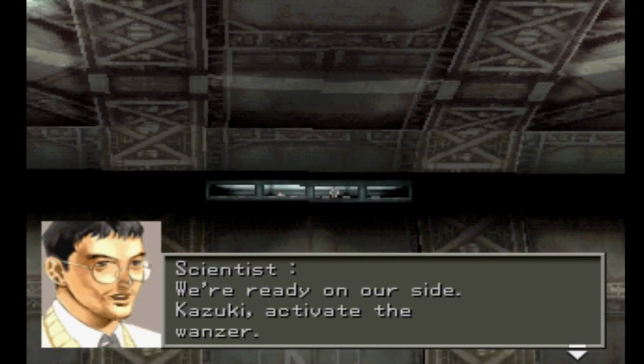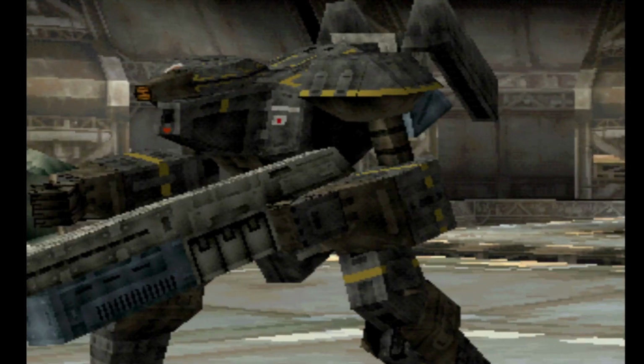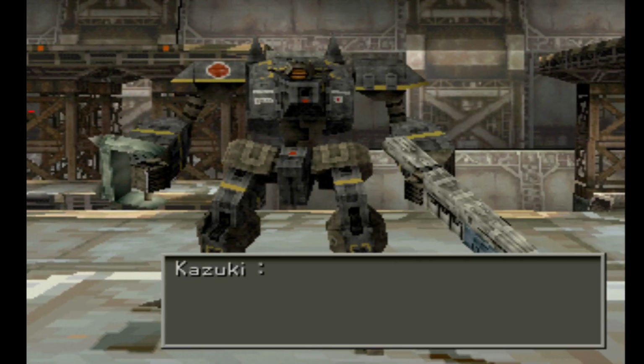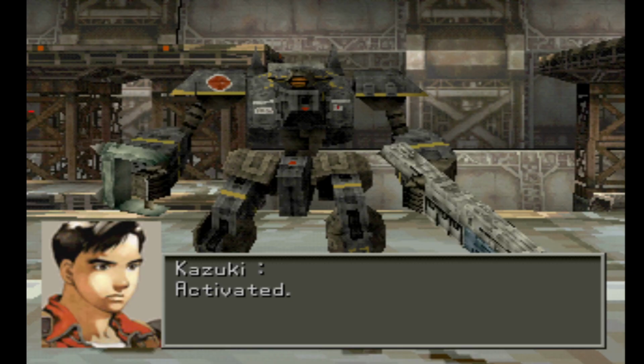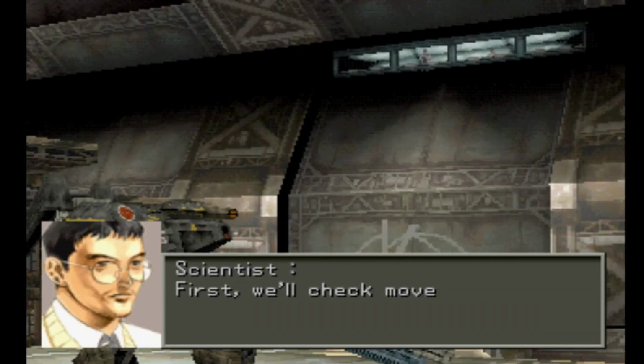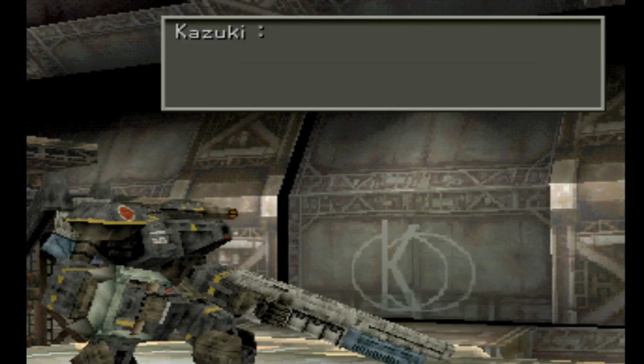We are ready on our side. Kazuki, activate the Wanzer. Alright, here we go. Activated. Activation confirmed. First, we'll check movement. Move to the designated area. Roger that.